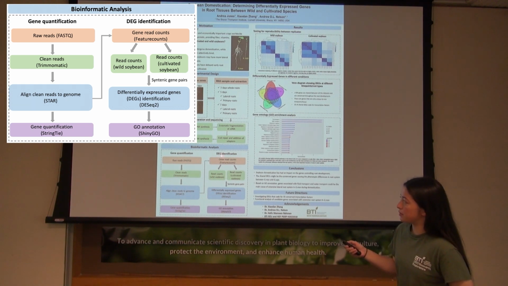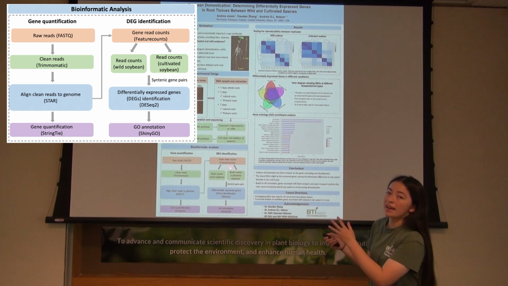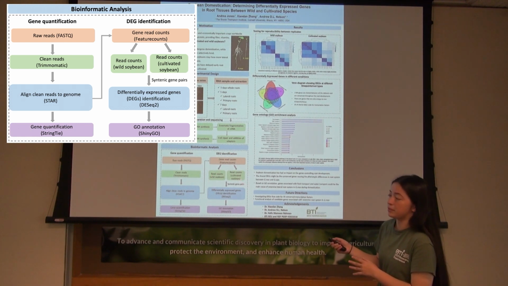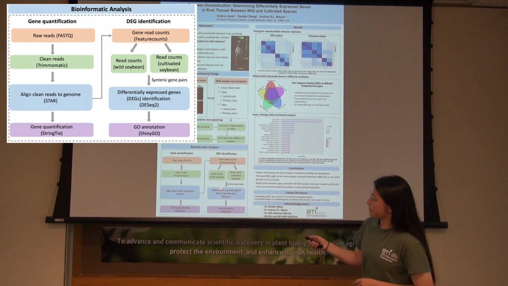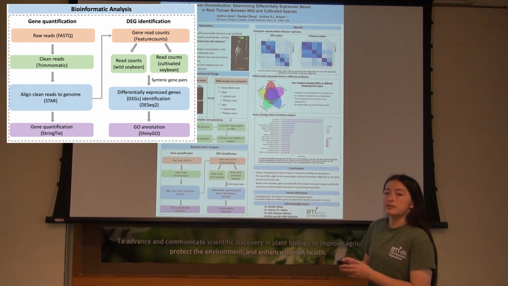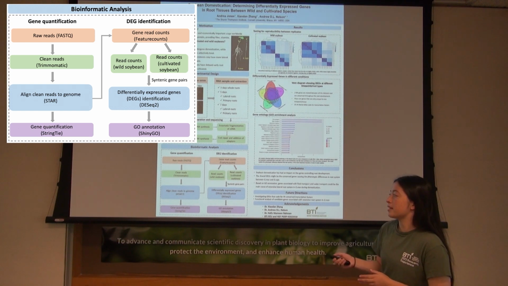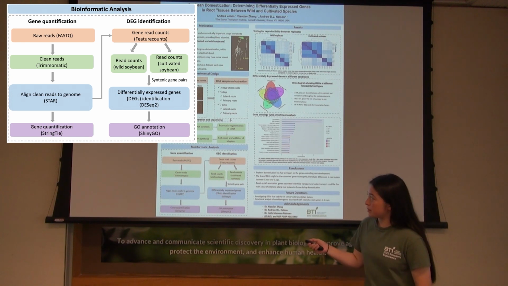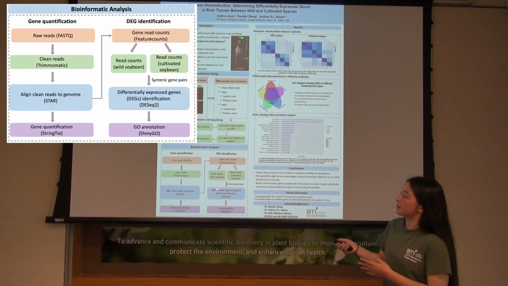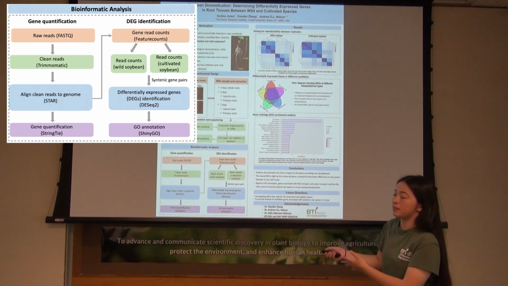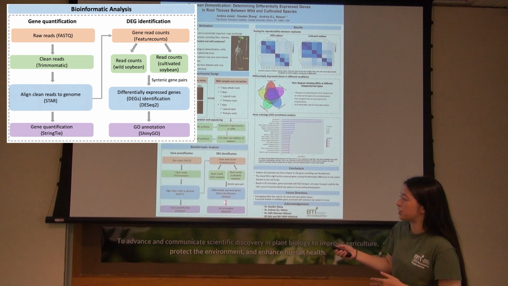So next, we wanted to identify the differentially expressed genes. We used featureCounts to get the counts of each gene within wild soybean and then cultivated soybean separately, since they're a much different genome. And then we paired them together and compared them with Glycine max as the treatment and Glycine soja as the control using DESeq2. It's basically a program that can also do a PCA, check the quality of your sequences, and then give you a whole output spreadsheet of all the differentially expressed genes.